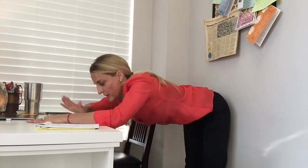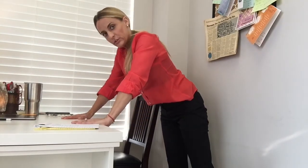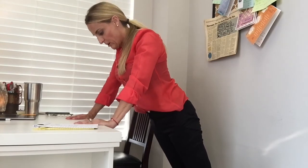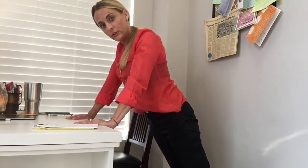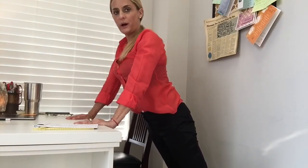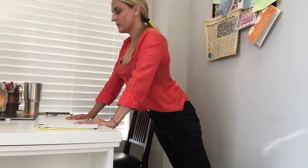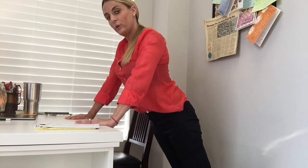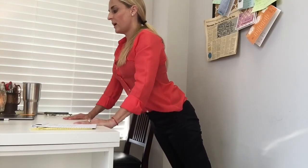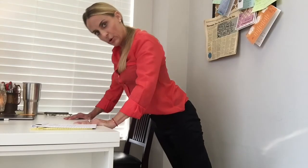Both knees fairly straight, hands on the desk — bring yourself back up. We're coming into plank, which is like a push-up position, but we're not pushing up yet. We're going to hold on to the desk, thumbs curled under to give you some support. Straight arms, both heels pulling down into the floor so my feet are flat. I've got this long straight body, one long line of energy, no bend. Then we will come into a few mild push-ups. So we'll take a breath in, exhale, come forward, bending the elbows, keeping the elbows close in towards your body.